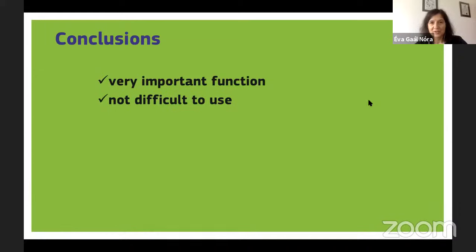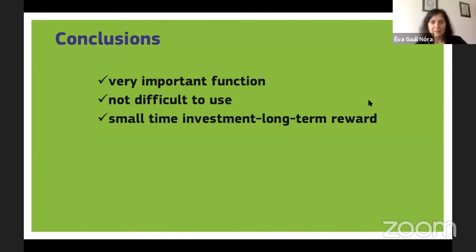As you could see, it's just 5 easy steps, and it's really a very small time investment to post something, and I think in the long term, it's really rewarding.